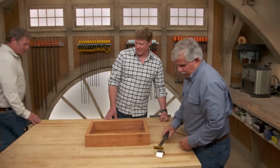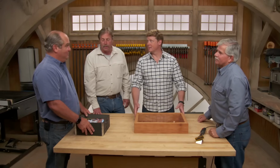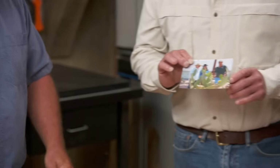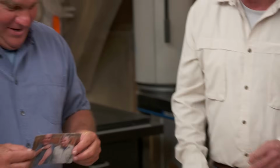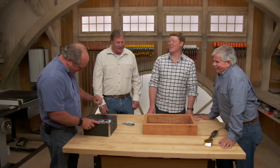Hey, boys. What do you think of the shadow box? This is a piece of art. Look at it. We got a little lumber. We got a little distracted. Yeah, we did. Cleaning up? Yeah, we found the boxes of pictures. Oh, Roger, boy. Remember that? This was a fun one. Roger, remember this one? How about this one? Oh, look at Tommy's look. No, it's not disgust. It's the look of disgust.